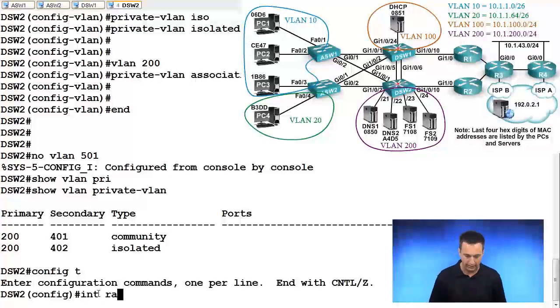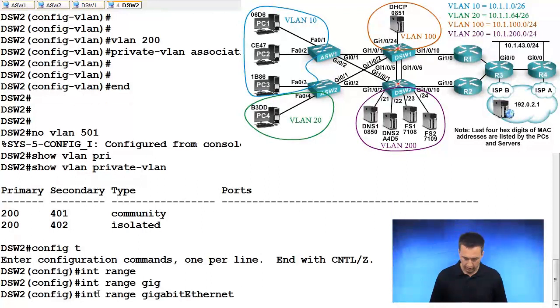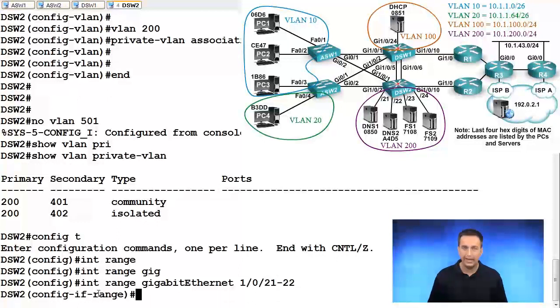So interface range, gigabit 1/0/21 and 22. Now, remember that they were originally configured with the command switchport access VLAN 200.